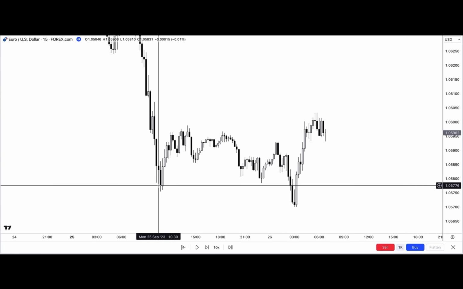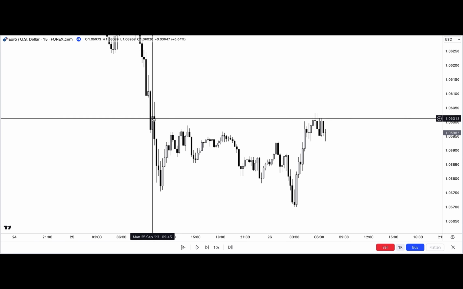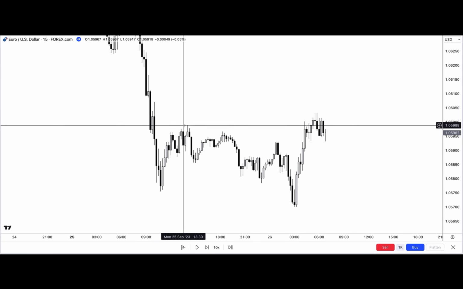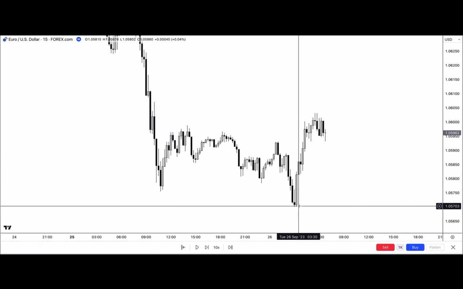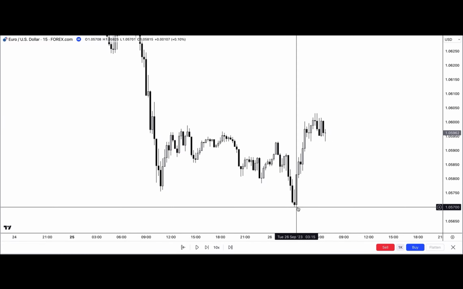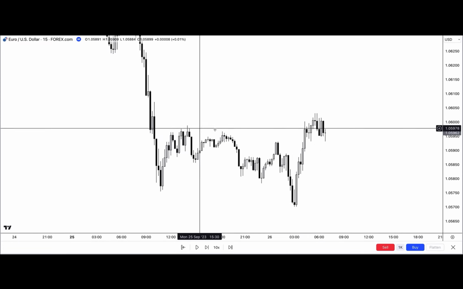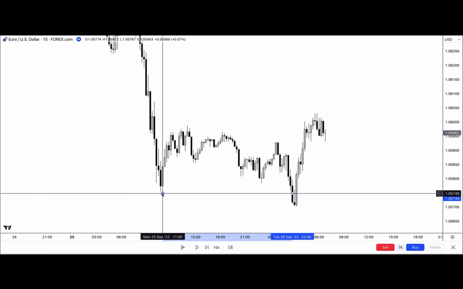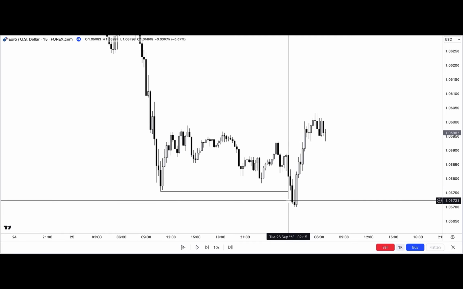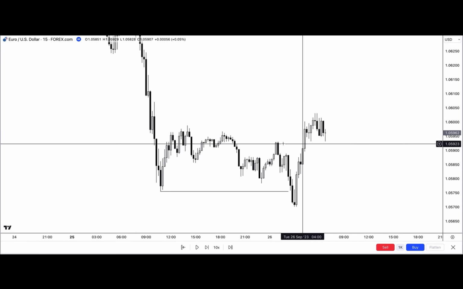Monday, we sold off in New York, printed this low, went bullish, printed this high, respecting this area in the left. Okay, and then from this high, we sold back off. And then Tuesday in London, we printed this low, and we went bullish back up to these highs. So what does this tell me? Sellers induced once this low is taken. Okay, so we sweep that liquidity at the lows, and from here we go bullish.